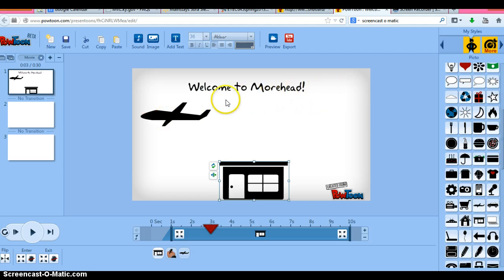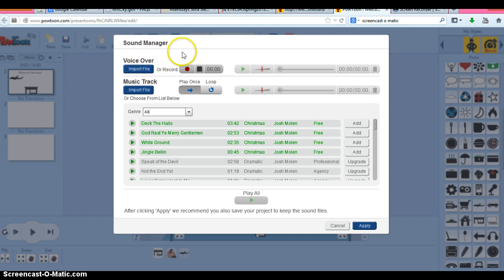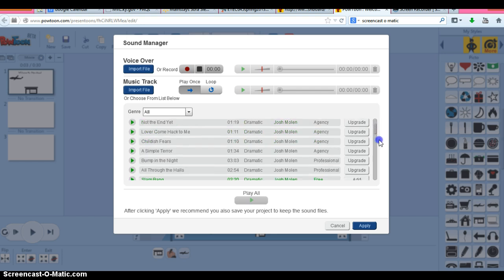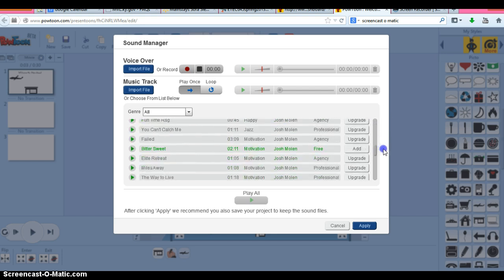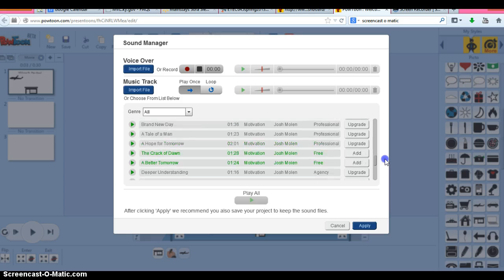So let's say we wanted to add some sound. We could do that as well by clicking the little sound button up here, and you can import a file. You can record directly while you're in here, which is nice if you've made all of your slides and then you want to go through and say your script. I can't show you that. I tried just a minute ago and it froze my computer because I'm already using my mic for the sound recorder, so it confused it when I asked it to record inside while already recording. But you can also import music if you just want to have music in the background, or you can even use some of theirs that they already have here for you.